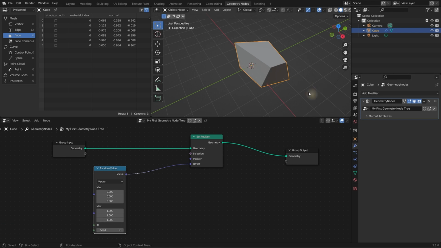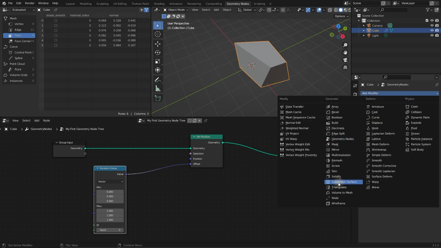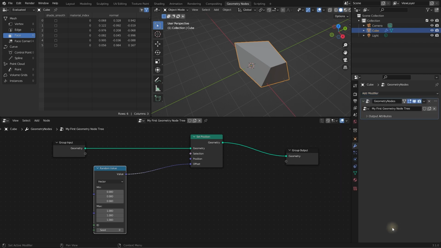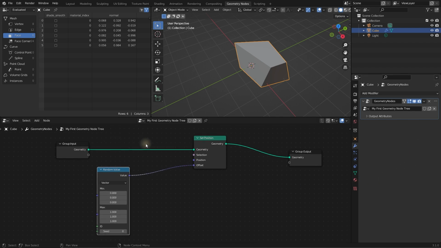Now, you could go into the modifiers tab on this cube and add a subdivision surface modifier right here. But we can just do that in the geometry nodes directly. So again, cursor over the geometry node editor. This time I'm going to come into add, search. Let's search for subdivide. And I don't actually want subdivision surface. I actually want to subdivide the mesh, which is going to subdivide the edges and faces without actually lerping it and making it smooth. It's just going to introduce additional geometry.